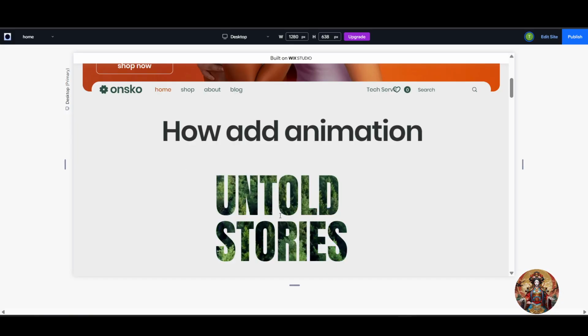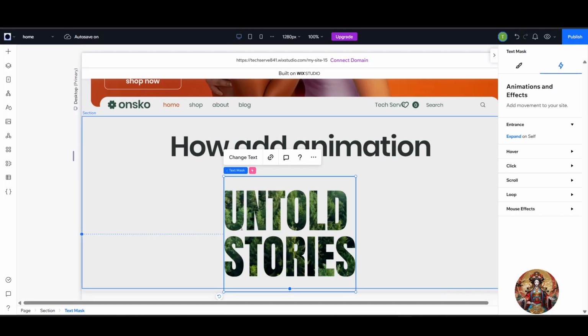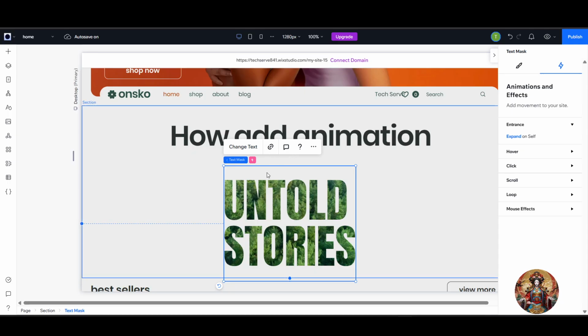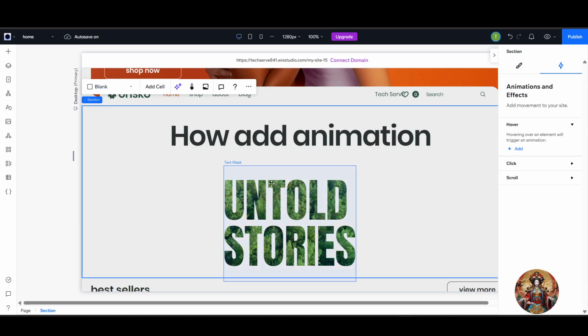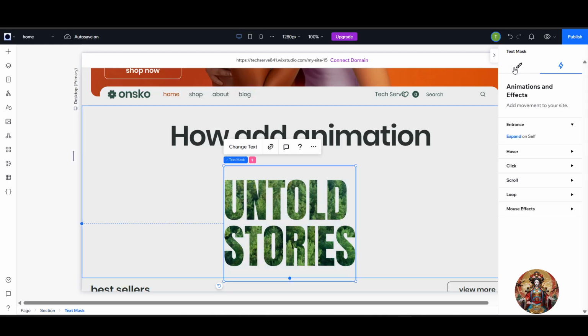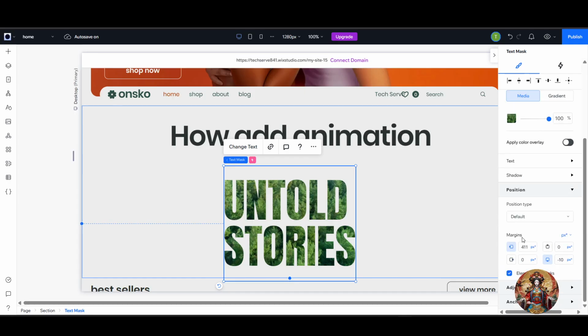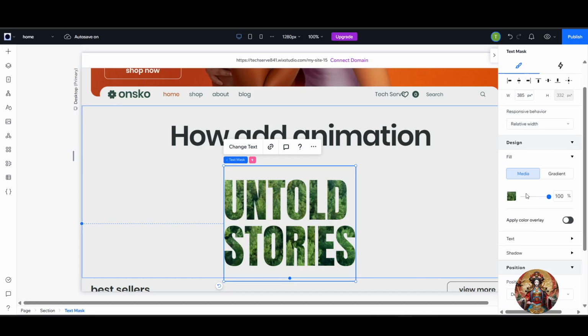If you want more customization, you can pause the video. For example, let's try to add a different video into the text, into the mask. Let's try to replace the media.